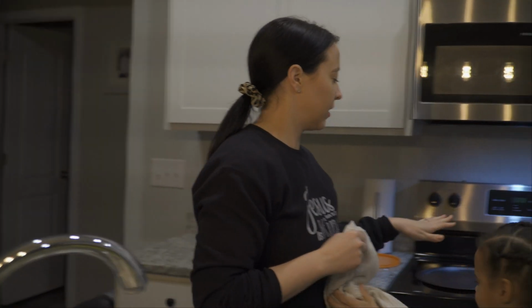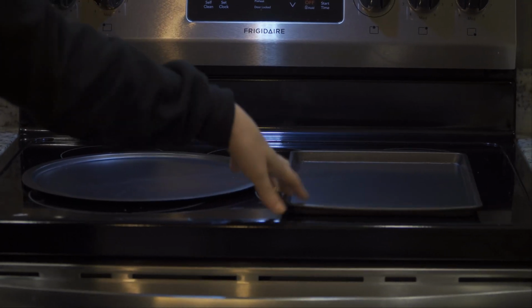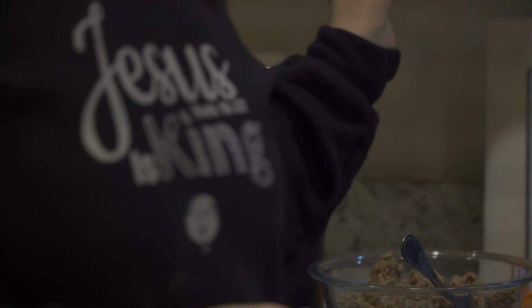So now that the dough's in there, getting a little toasty, little warm, easier for us to work with, we're just gonna oil these pans. I'm gonna do 1 square pizza, so I'm using a rectangle, but it's gonna be about a square rectangle. And then we'll make a round one. We'll use the surface again, and I'm gonna use my handy dandy rolling pin, and then we'll have the kids put the toppings on, bake it, and we'll show you guys the final result.